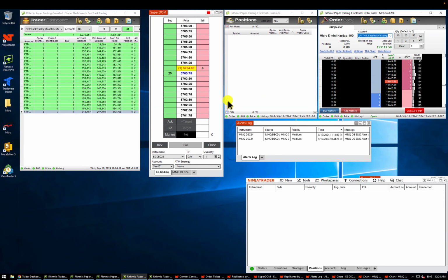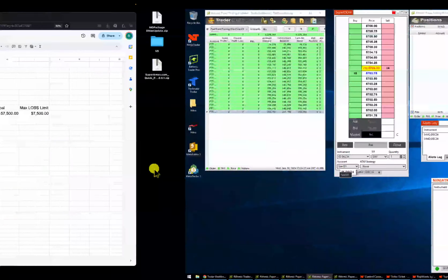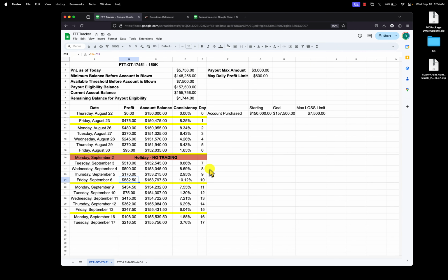And yeah, if I see minus $800 or so, I would cut the trade and try to recover it the next day, but try not to overtrade. Try to stick to our rule of 11 o'clock. Don't try to trade more than 10 trades and all of that. So anyway, let's look at another account.